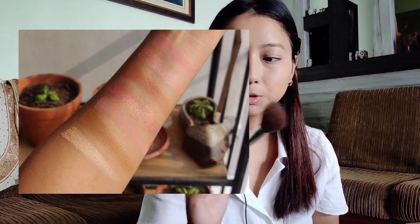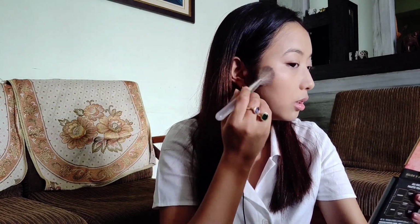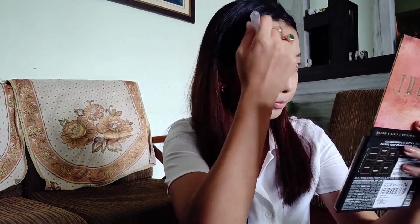The bronzer, I'm just going to use an angle brush for it. This is an Oriflame old brush that I have. I'm going to go with bronze. Okay, it's very, very powdery, so I'm going to be careful with it. So let's see how it goes. Okay, the plastic gets annoying very fast. So I'm gonna go around my forehead.